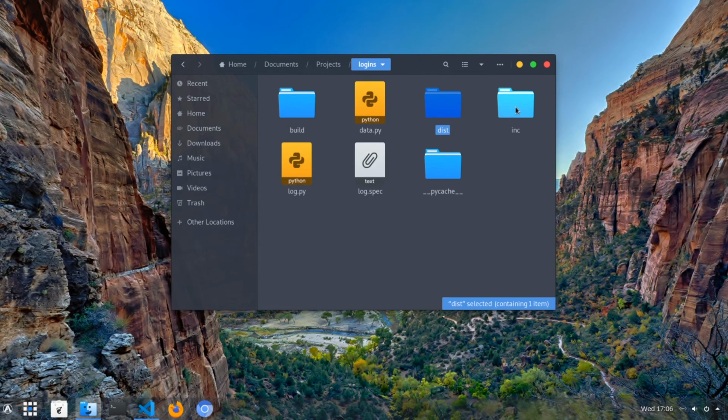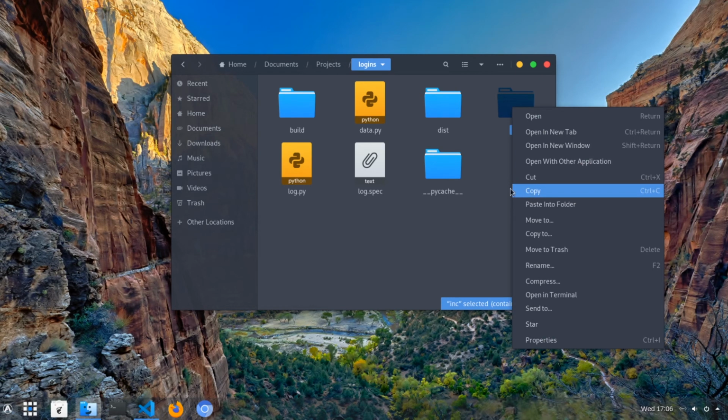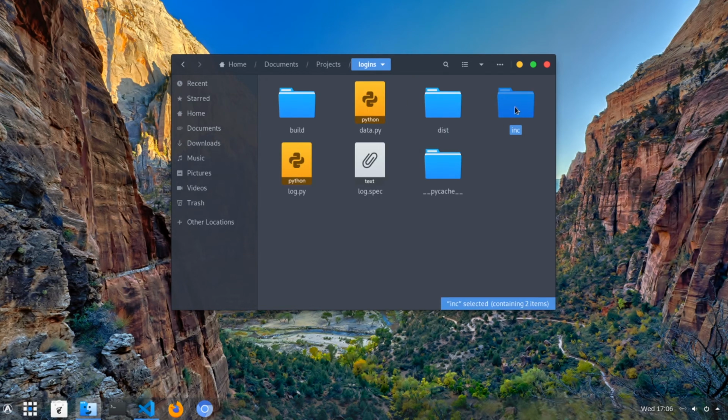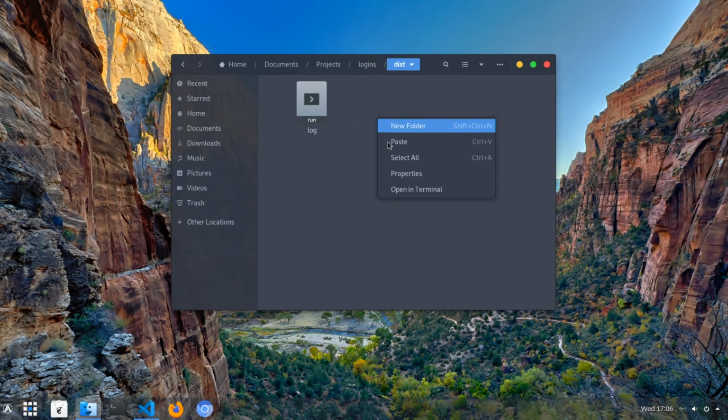But you see, it's missing some files that I have. I put them in an ink folder. I put the database file there, and there's a list.txt file.